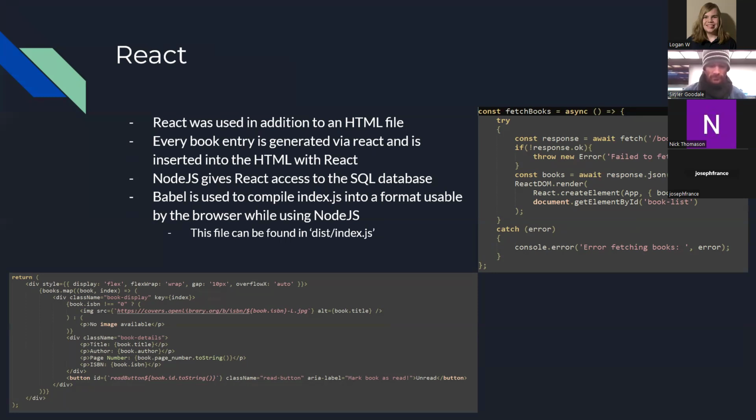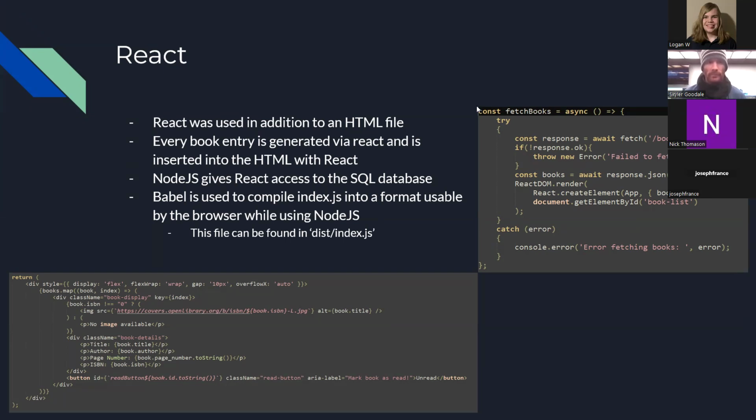I had to work in tandem with Node in order to grab the SQL, and I needed to use Babel, I believe it's pronounced, to compile the index.js file into a format that was usable by the browser while using Node, because just doing it straight up with the file I created would not work with the implementation we were going for.